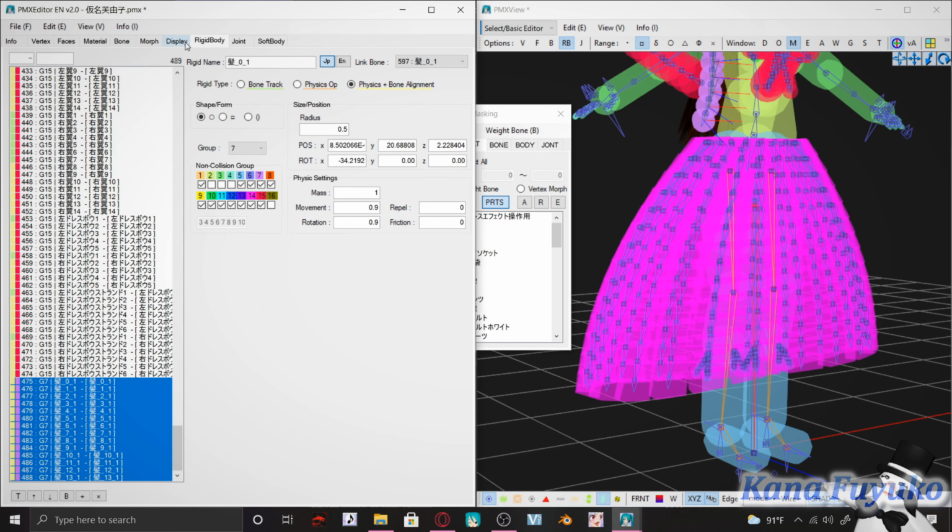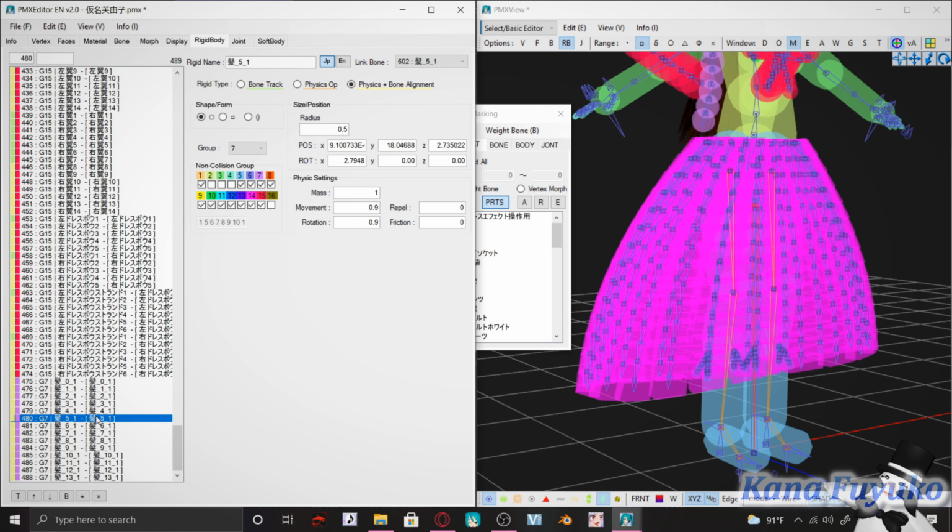And other than that, that's pretty much what I need to show you on the rigging side of the physics. Now, as I said, I will spare some time of this video so that you can go ahead and set up the settings, but before I end this video, I will quickly go over the settings, at least for rigid bodies, in case you're wondering what they do. So for the repel and the friction, don't touch those. They are usually to control the physics, but they're not good when it comes to smooth physics. They can actually make your physics kind of stutter, so that's not good.